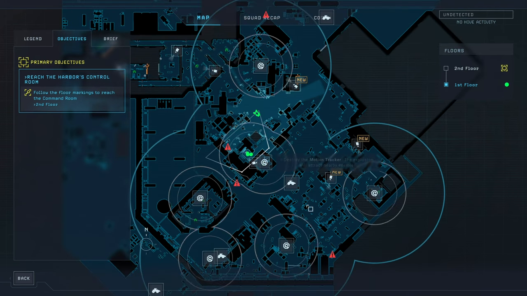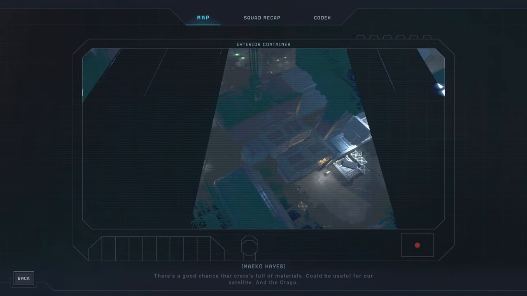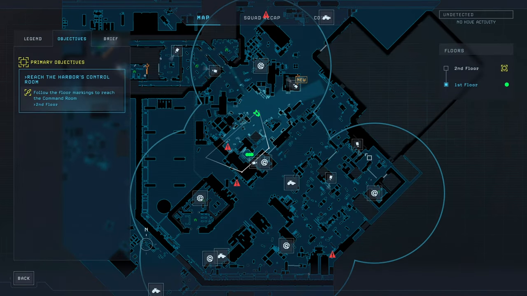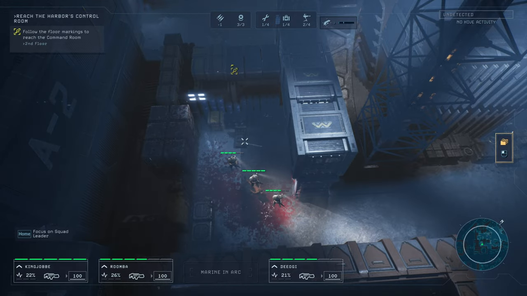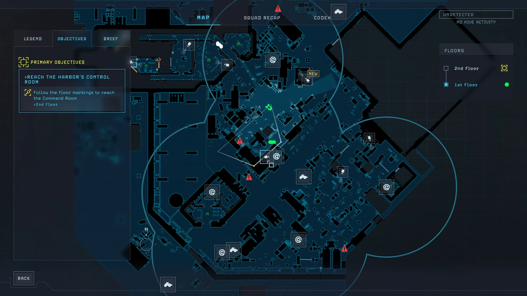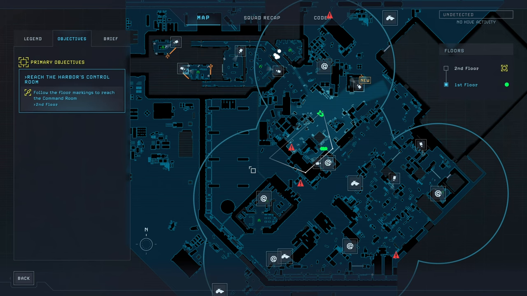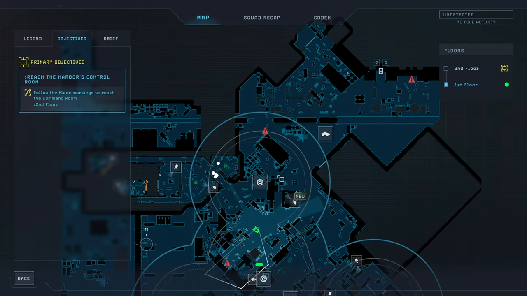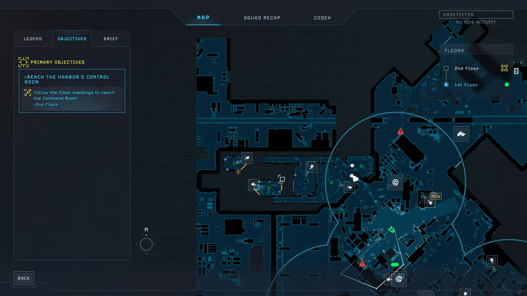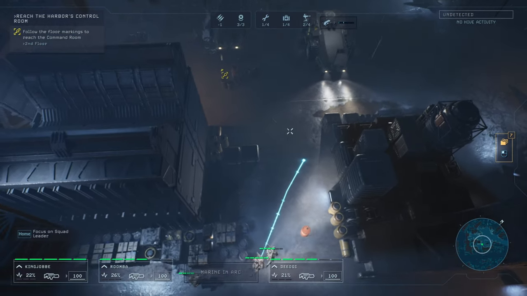I do have enough resting spots. Let's see what's inside. There's a good chance that crate is full of materials. Could be useful for our satellite and the Otago. So we would need to go through there, but we have no more ammo, so we can't detonate that. Listen, we've put in a good fight. It's not a lost day.